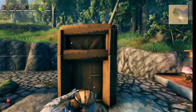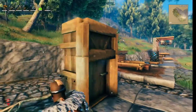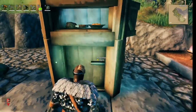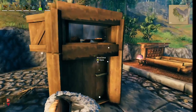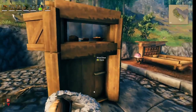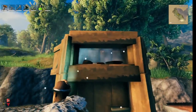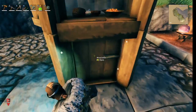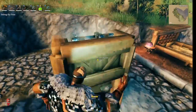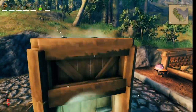So next, what we have here is not much. It doesn't really have a great aesthetic look to it, but it is a fridge. Yes, a fridge. So you can see the functionality of it, not the practicality, but the animation of the chilled air just coming down, like a freezer. It's really cool. I like to use the Frostner to get that freezer effect.